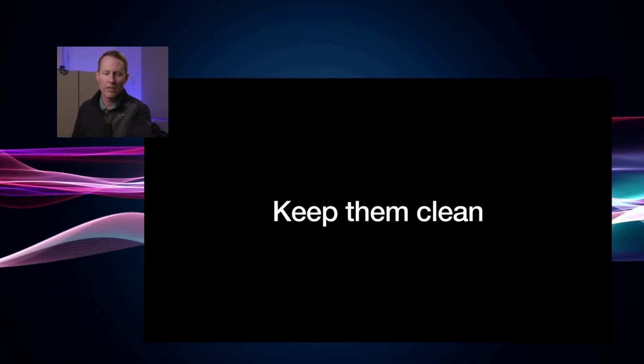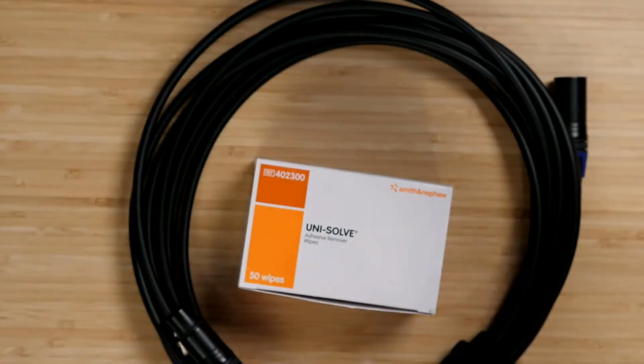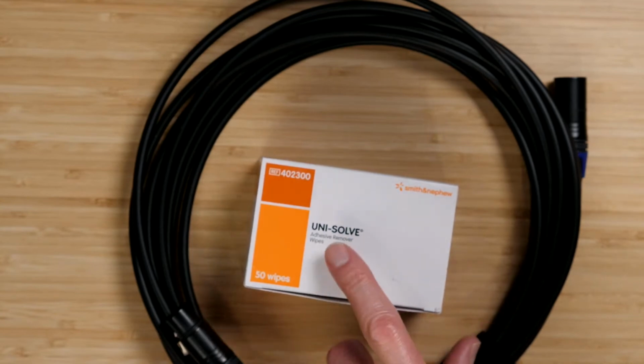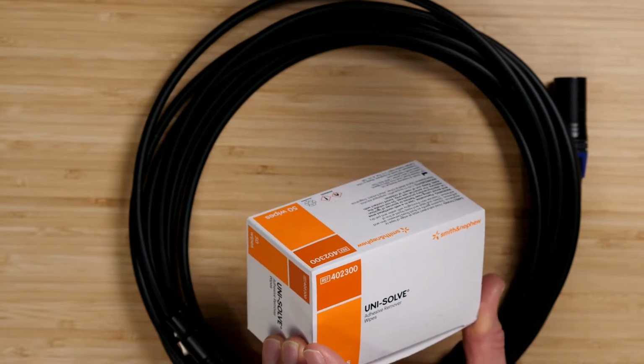So what I typically do, let's go to our overhead cam here, is I clean them up. If you do have any sort of adhesive, Unisolve, which you can get from Amazon, is actually an adhesive remover. They're adhesive remover wipes.